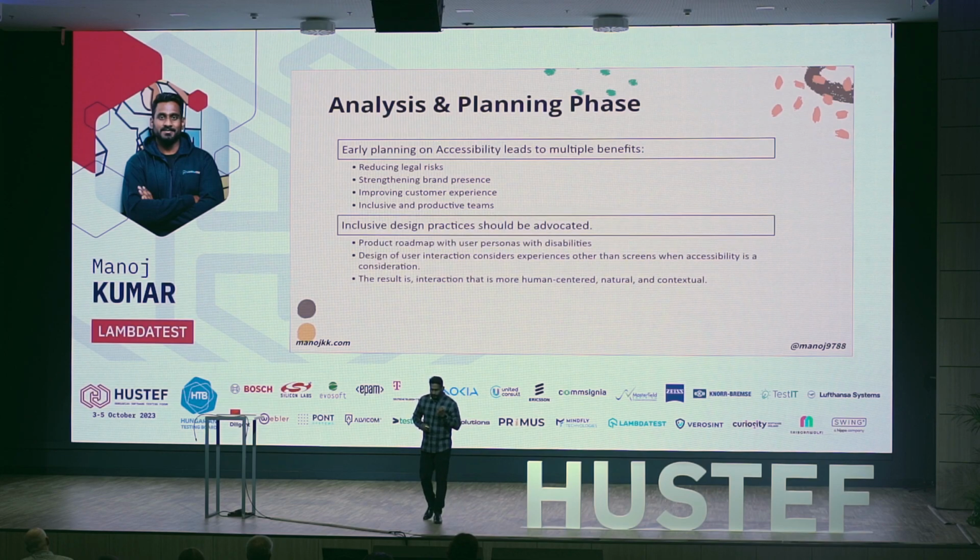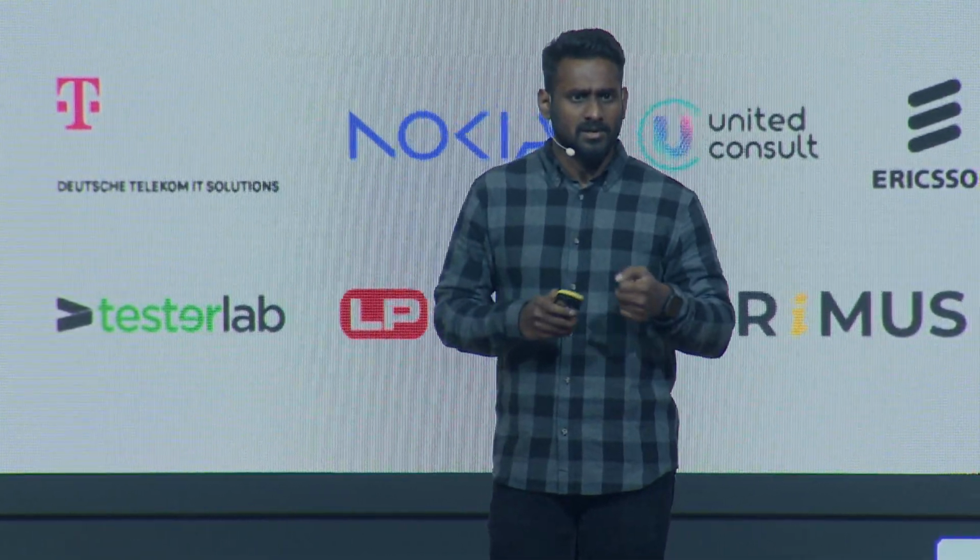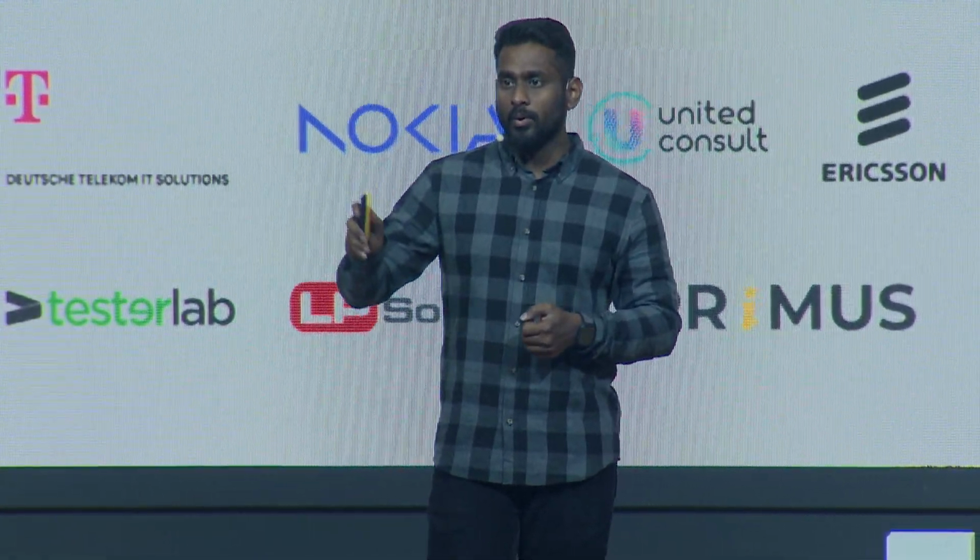And then, the inclusive design practices should be advocated within teams right from the beginning. The levels of achievement in accessibility that I showed you, level 1, 2, 3. This is a very good time to discuss them when you're starting. You can't do it as an afterthought. If you're starting a greenfield project, which is at a very early phase, you could always talk about what level we are trying to achieve. Most likely, they will start with level 1 and then have a goal: okay, level 2 is great.